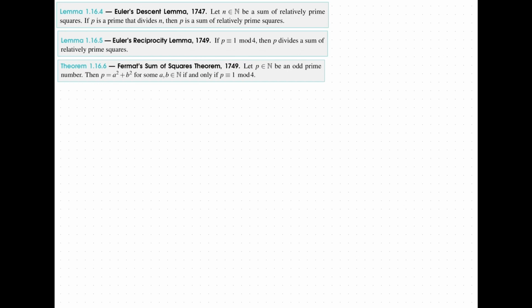But I will also mention that as we proceed further, we're going to be talking about quadratic reciprocity, of course, but after that, we're going to talk about the Gaussian integers. And in that realm, we'll see a different proof of the Fermat sum of squares theorem. And so this will be around week 8. And in the last week and a half, we're going to venture into what are known as modular forms. And through that, we're going to go ahead and sketch another proof of the Fermat sum of squares theorem. And so by the end of the course, we will have seen 3 different ways of proving this result. So let us go ahead and get started.